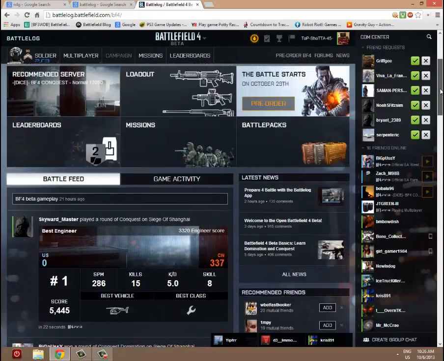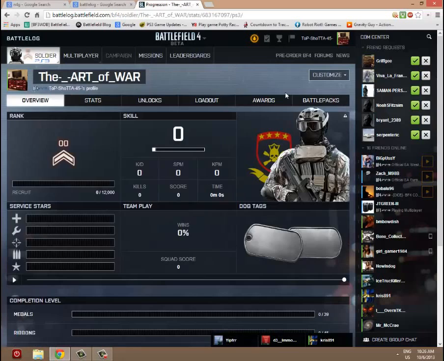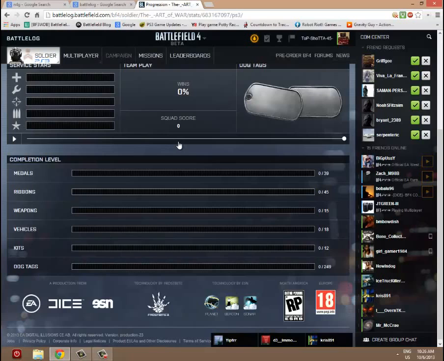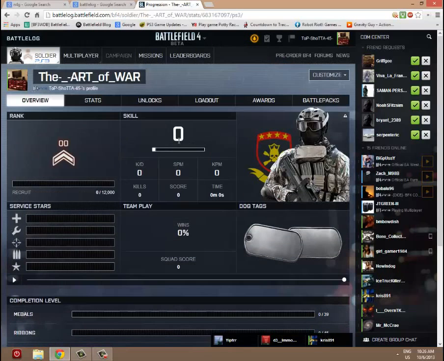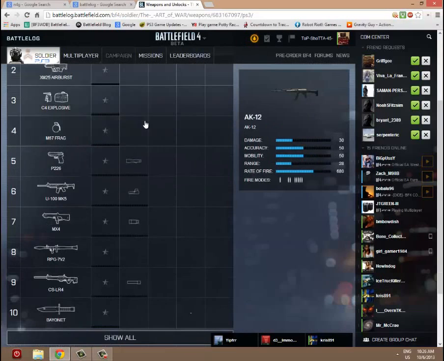So here we are. We're gonna go through my overall player. We've got my rank, my skill level, team play, competition level. Nothing really showing at the moment. I think maybe just because of the beta, things are not showing up, but it looks pretty cool. I really do enjoy the layout.